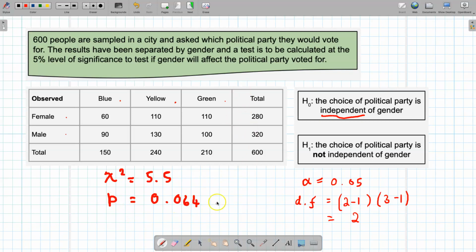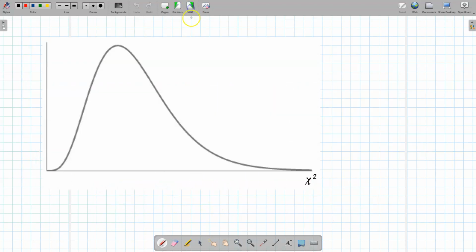Now I'm going to interpret those, and I'm going to do it in 2 ways. You're generally going to use the P value. Now, if you've done the t-test, you know that we had a curve. Well, this is the chi-squared curve. And at the 5% level of significance, this here is 5%. This is the alpha value from the previous one. This is the level of significance. And in here, I reject H0. So it's very similar to the t-test, where we reject if we're in the shaded part. And that means that in here, we accept H0.